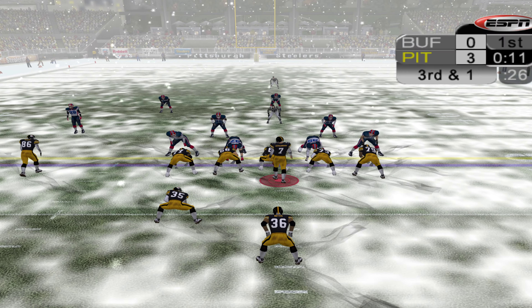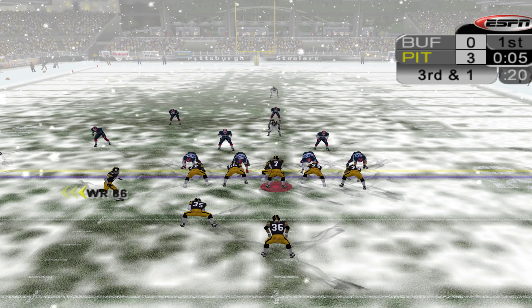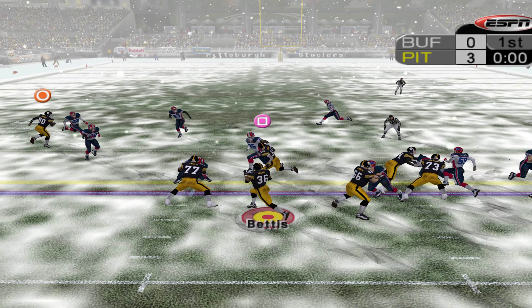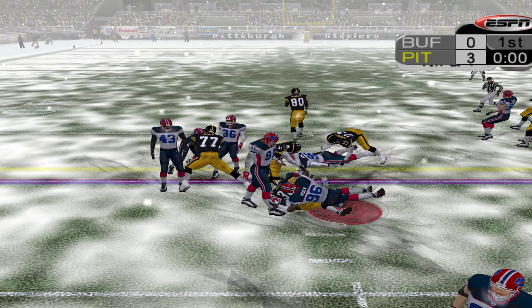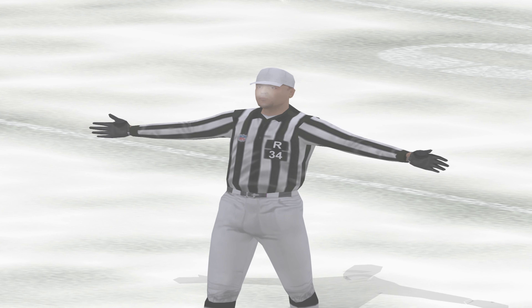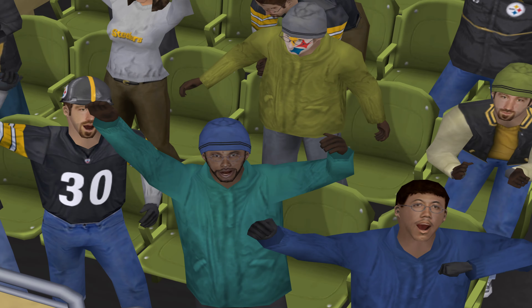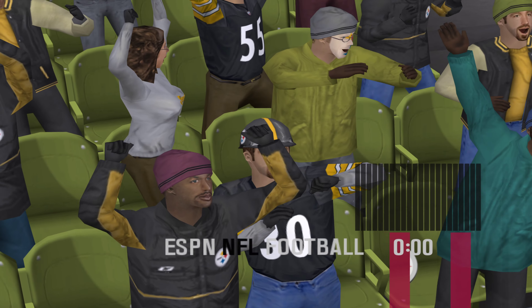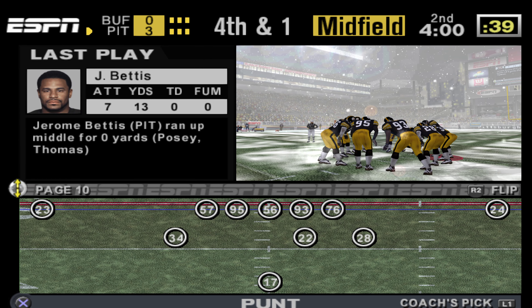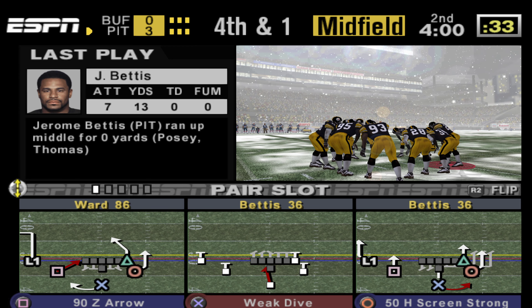Third and one. Ball at the Steelers 50-yard line. Ward goes in motion. Bettis carries it for a third time in a row and runs into traffic. Jeff Posey was a one-man wrecking crew back there. He powered into the backfield and made the tackle. Once he closes his grip around you, you are not going to get free, regardless of how evasive you are. Not with that strength. With those guns, he could probably juggle bowling balls or wide receivers, for that matter. And that'll do it for quarter number one.